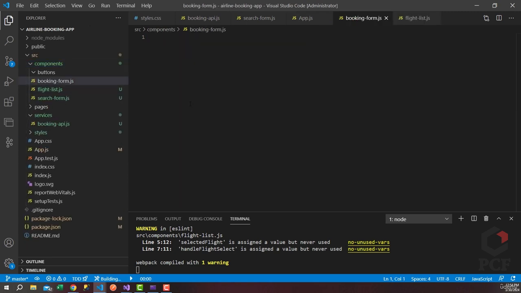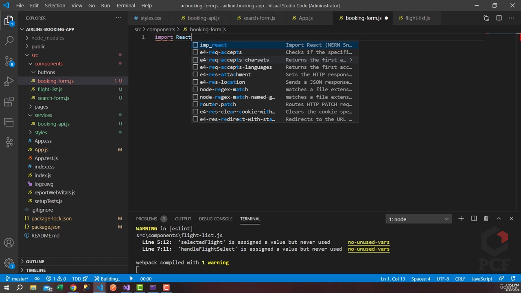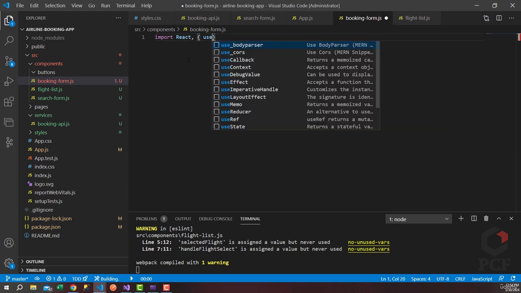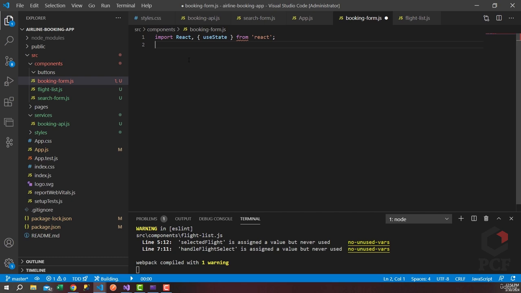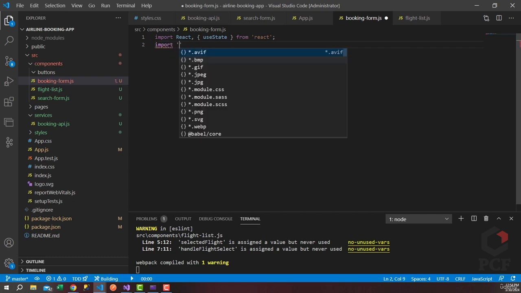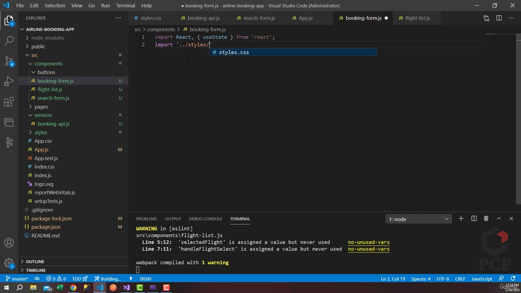bookingform.js. All right, so again, start off with importing React, use state from React. All right, now we're going to also import the styles. So import styles, and then we'll have style.css. Okay.